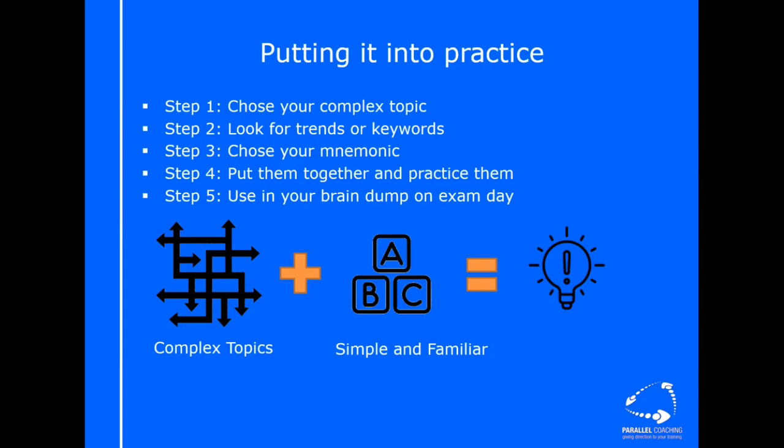And then step 5 is to use this on a brain dump on your exam day. Now, if you're totally new to a brain dump, I'll break it down very quickly for you. The simplicity of it is as soon as you get into your exam room, when your invigilator says, you may now begin, instead of starting the question straight away, just go to your blank bit of paper and scribble down your brain dump. This is basically, you're going to scribble down your alliterations, your acronyms, your diagrams, because these little scribbles are going to be really key memory joggers when you get to specific questions.